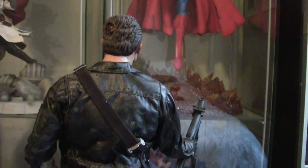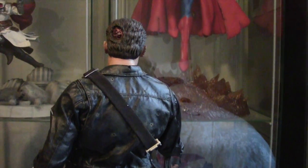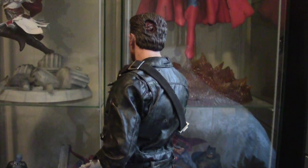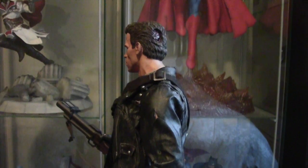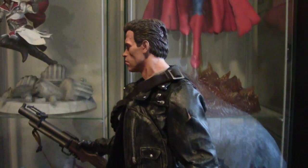Terminator 3, Terminator Salvation, Genesis. I really enjoyed Genesis. To me, it's the best one since Terminator 2, but Terminator 2 stands out by far as the best in my opinion. Yeah, I get very nostalgic when I watch it. So I just had to have a quarter scale maquette of the T800.